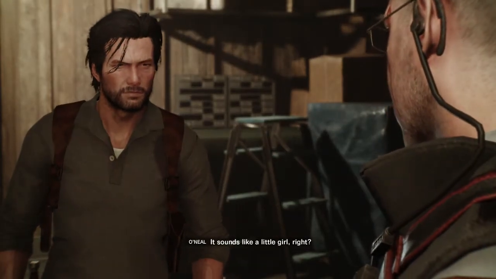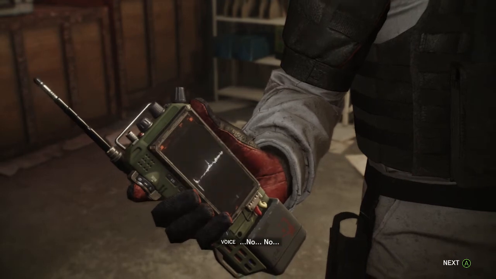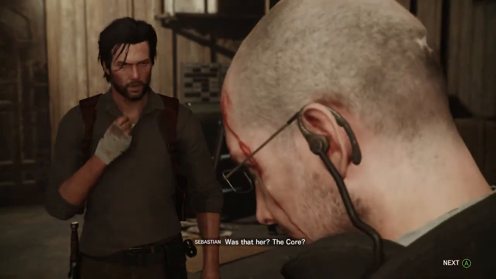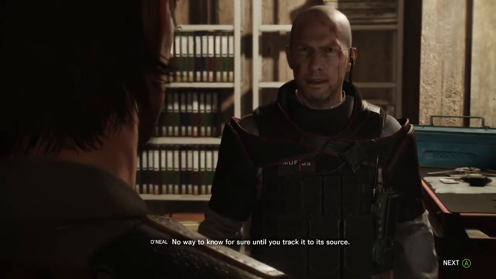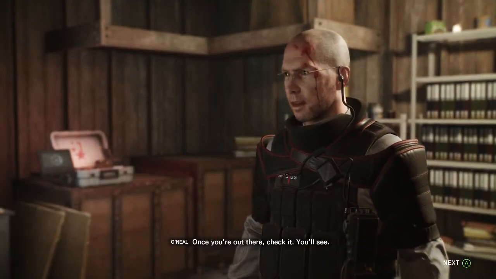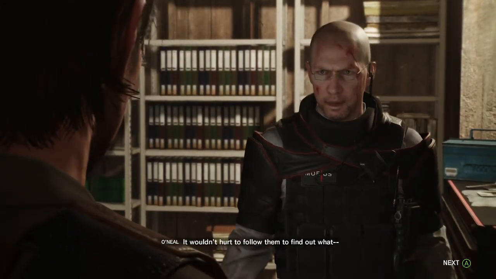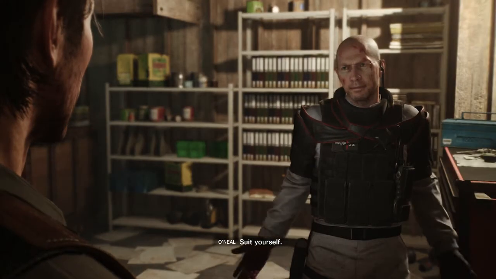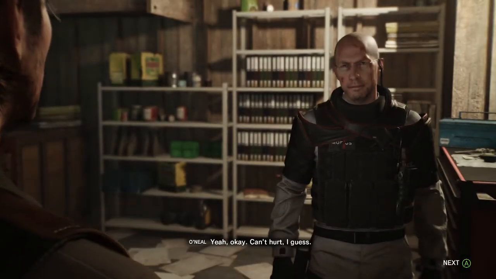It sounds like a little girl, right? Quiet. Was that her? The core? I think so. But I've been picking up all sorts of weird signals on my communicator since we got here. No way to know for sure until you track it to its source. How do I do that? Your communicator can pick it up too. Once you're out there, check it. You'll see. You'll probably pick up other signals while you're out there. It wouldn't hurt to follow them to find out what- No way. The core first. It's the only way we're getting out of here. Suit yourself. Let's pair up our communicators. That way I can tell you if I find anything. Yeah, okay. Can't hurt, I guess.